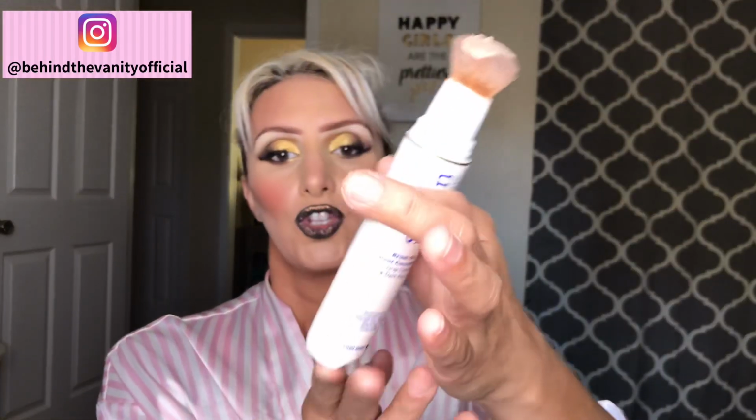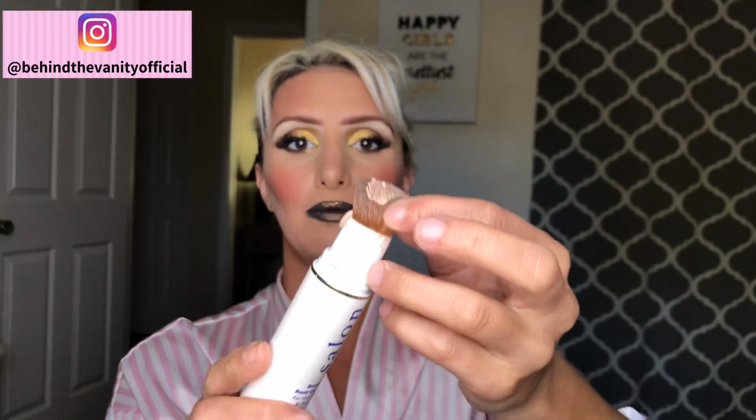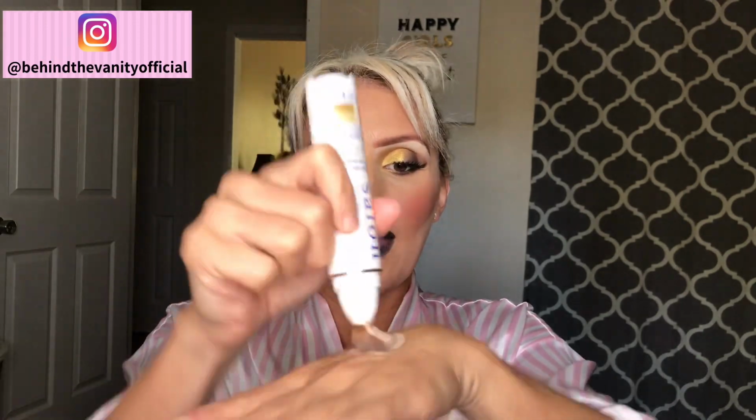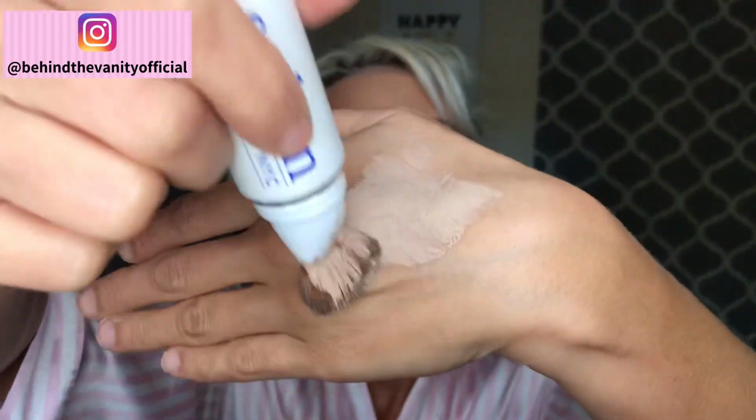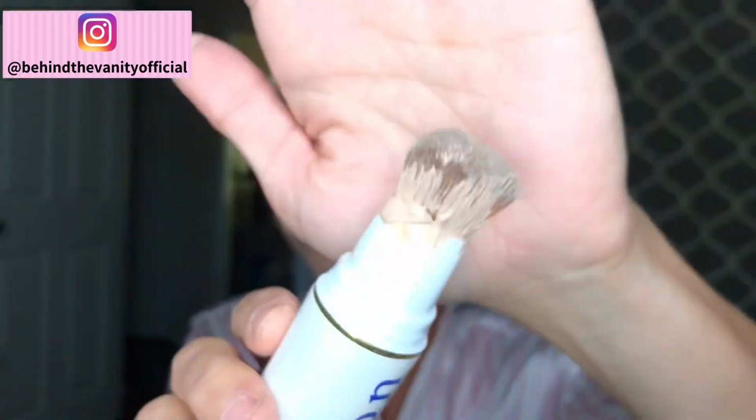So you push it from the bottom and it squirts out through, I'm making such a mess. But basically, the idea is that it comes through the brush and then you brush it on your roots, and so it's this light color. Gosh, doesn't it look like foundation though? Oh my goodness. And you brush it on, and it really does blur your roots, especially after it dries. But it's kind of weird. It makes your roots look muddy. Not to mention, it's like putting foundation in your hair.